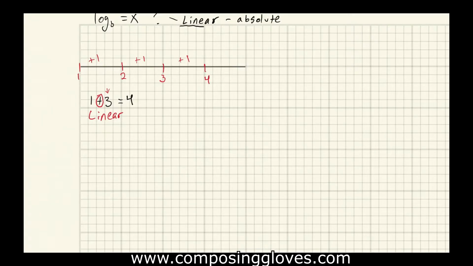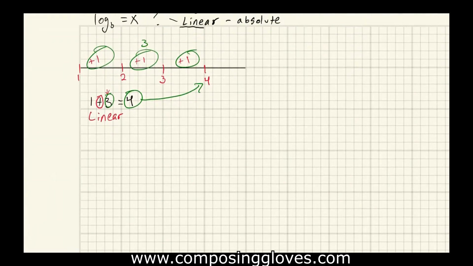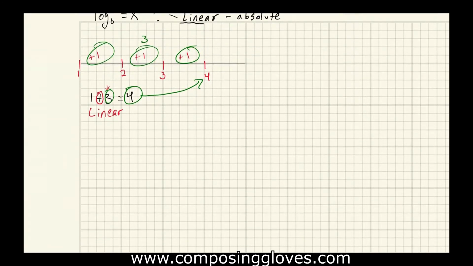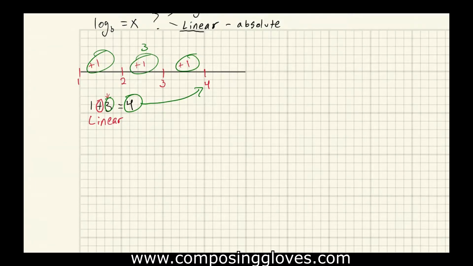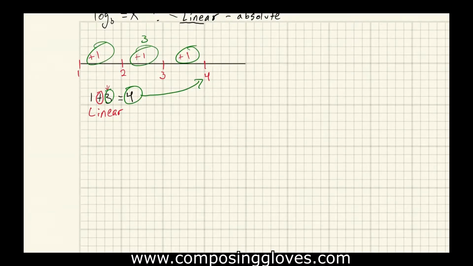So there are 3 plus 1s, and that's where our 3 came from. And then we get our 4. That's our answer. That's how we got it, Mr. Gloves. We moved in values of addition: plus 1, plus 1, plus 1. And we could do subtraction the same way. We just go backwards. We just subtract 1, subtract 1, subtract 1. You could also view it as adding a -1. That's another way of saying it. So not multiplication. Addition and subtraction are very similar in this regard.